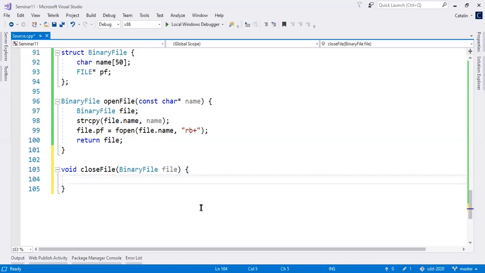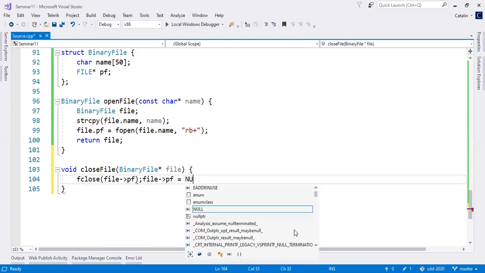Okay, so in order to change a value inside the structure, always ask yourself, hey, is this function changing any of these two attributes, name or pointer? And in this case, like I said, we set pf to null. So if the answer is yes, once again, pass it by address. So fclose file pf, and file pf equals null.